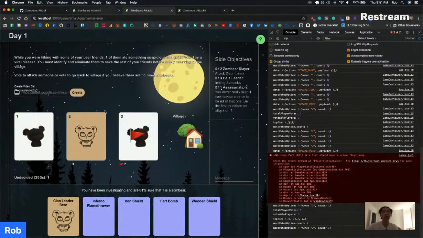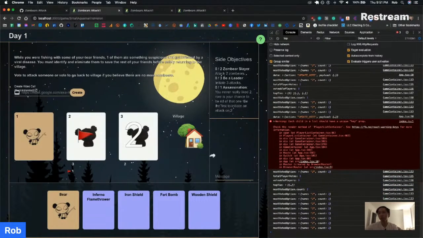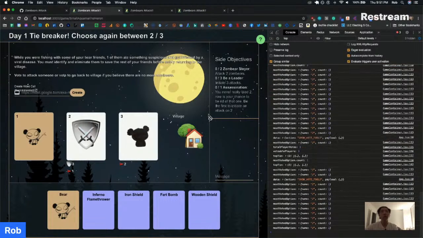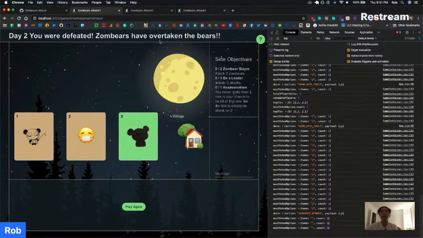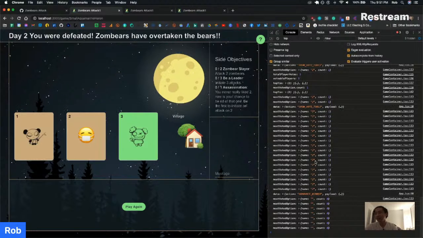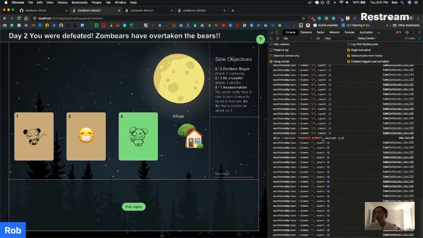Attack 3. Attack 2. Total player votes 3. Okay, this looks promising. Tiebreaker. Choose again between 2 and 3. Oh, darn it. It still proceeded though. So we made progress, but there's still something off. So top tie, votable, vote 1, count 1, 1, 1, 1, announce winner.